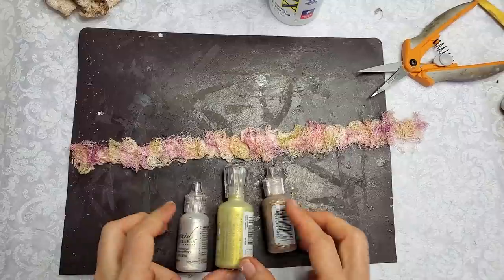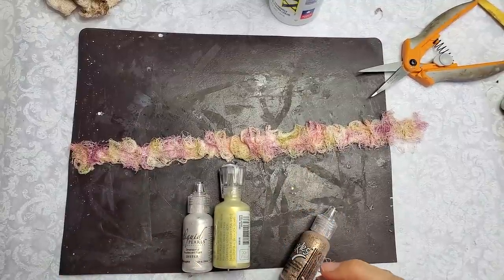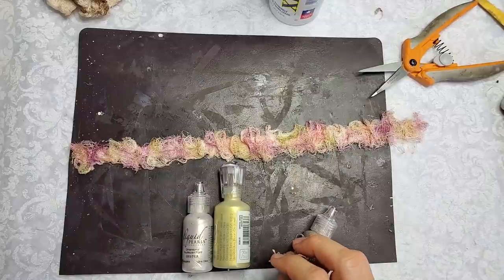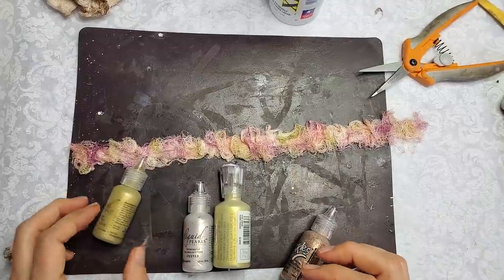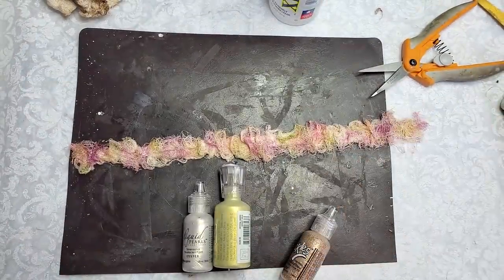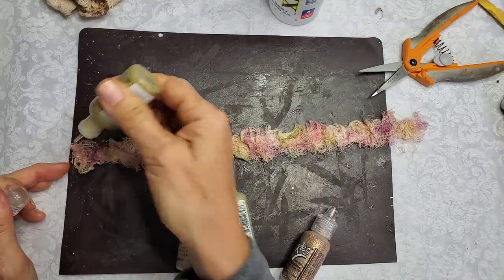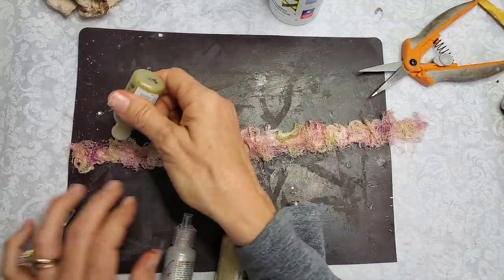Let's try this. What color? Well, let's see. A little contrast of something here. Maybe this one? This is ancient gold. Maybe I'll try that one, because that might stand out a little bit. All right, and you could alternate the colors too. So I just put in a drop. Okay, down up is the technique.